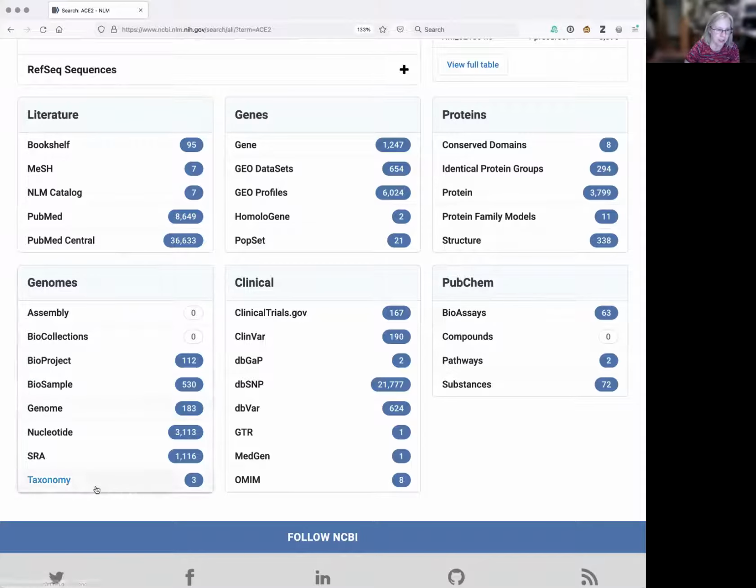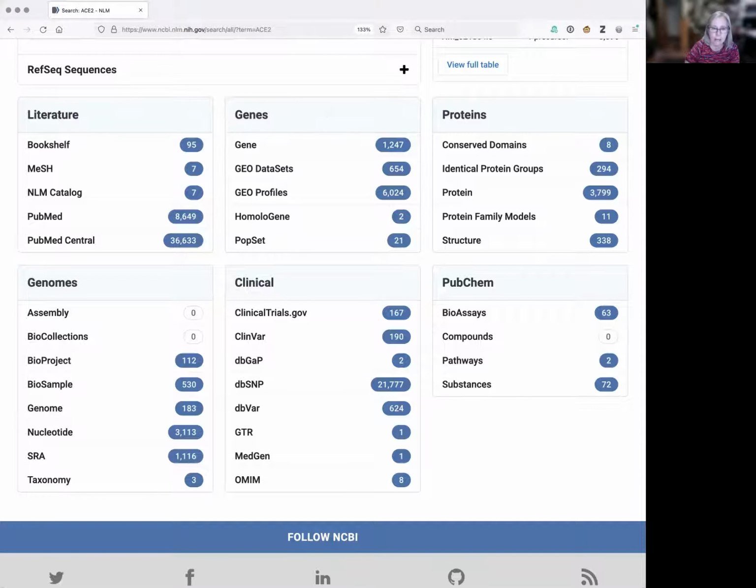Down here in genomes, I can see there are 3 taxonomy references, 183 records in the genome database, over 3,000 records in the nucleotide database, and 167 clinical trials. I can see information about genetic conditions related to ACE2, pathways, chemicals, and protein structures, all kinds of things about the ACE2 protein.